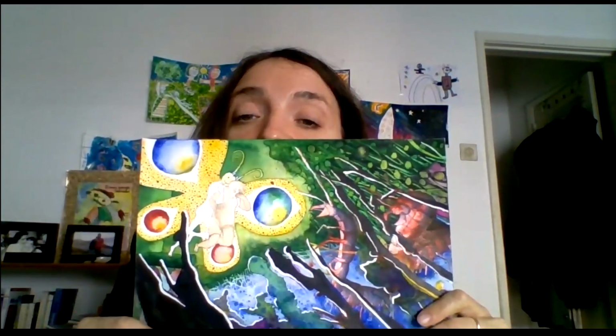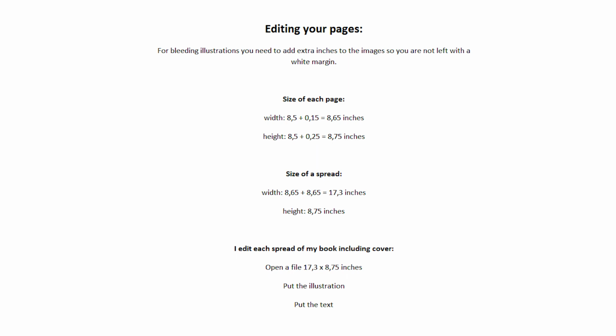First I made watercolor illustrations and I scanned them with 300 dpi resolution. Editing your pages. For bleeding illustrations, you need to add extra inches to the images so you are not left with a white margin.